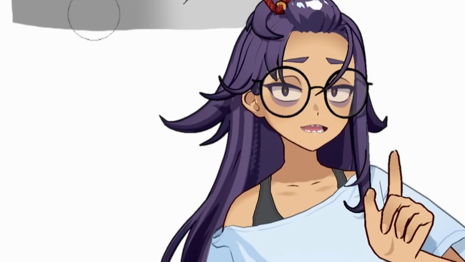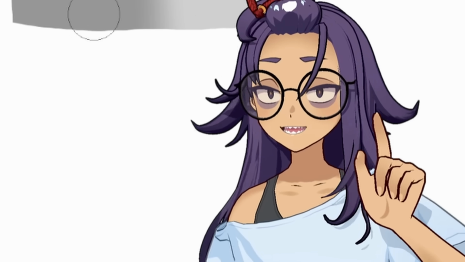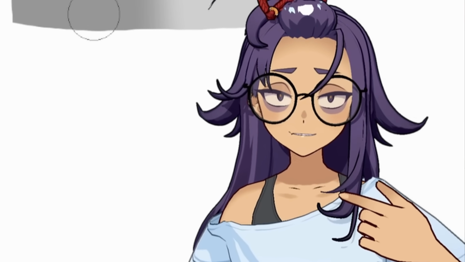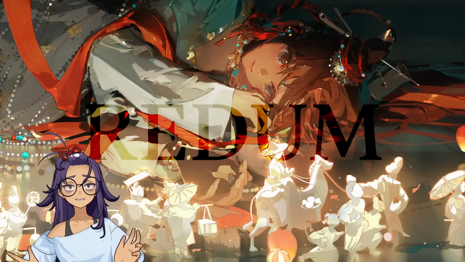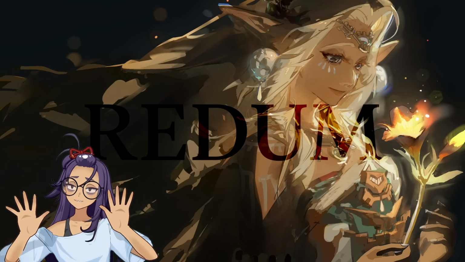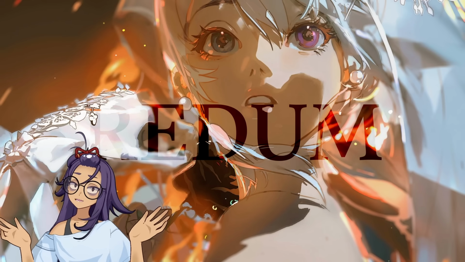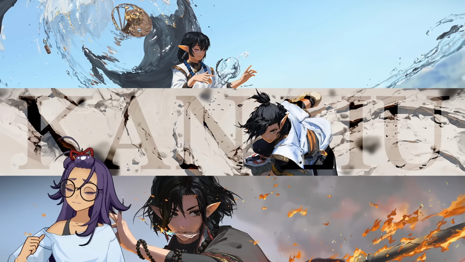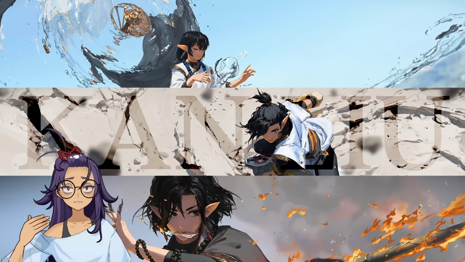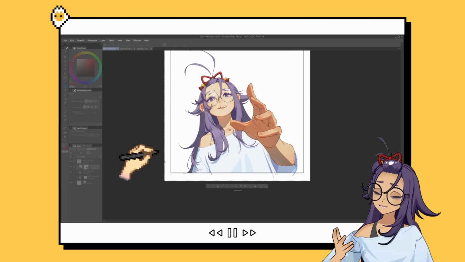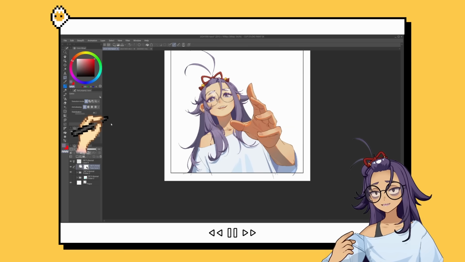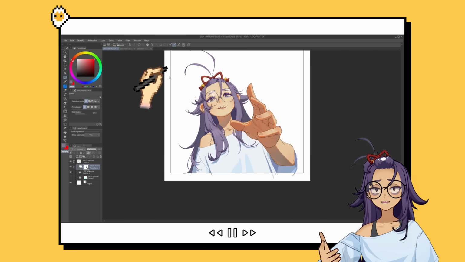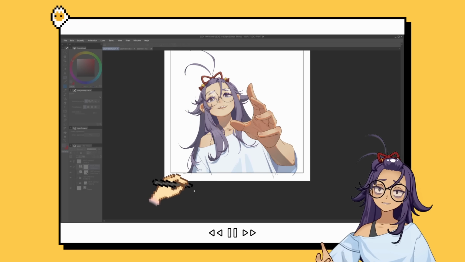But we do have to be careful here, because there is a trap, one that I personally completely fell into. When I first started doing soft shading, I really admired beautifully rendered pieces like this, or this. I really wanted to achieve this kind of almost soft, ethereal look, so I started softening and blending out all of my edges. But strangely enough, when I started blending out the edges in my illustrations, it didn't look like this. It looked blurry or even muddy. It felt flat instead of soft.